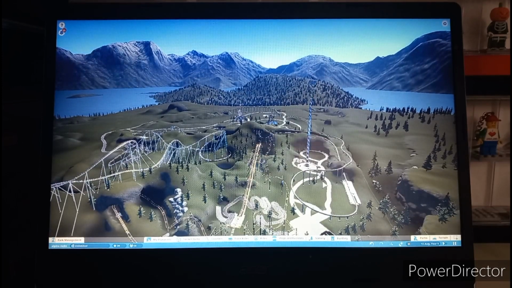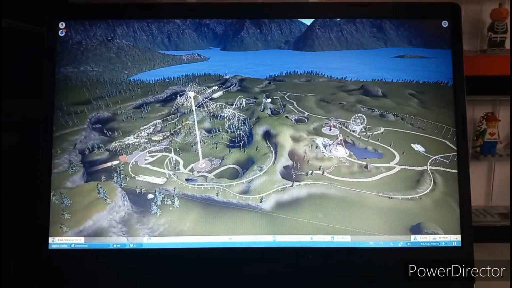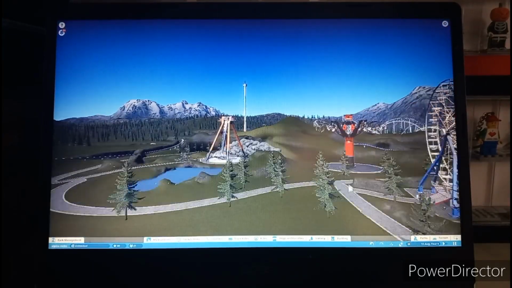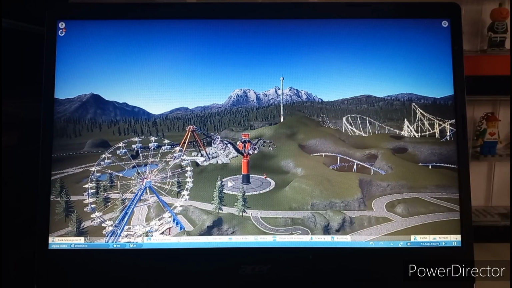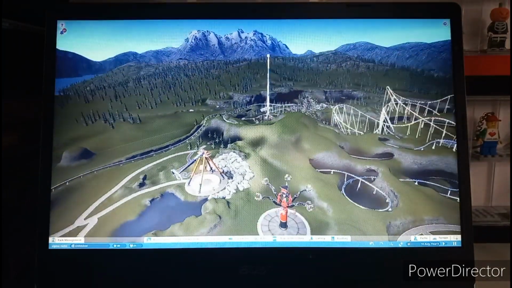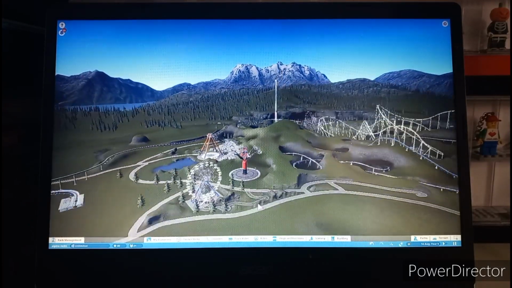Now, since the last episode finished, here's what I have done. I've put in a bit more monorail, so that is now fully complete. I just have to landscape it. I've put in a couple more flat rides, like this gyro swing, this extreme, and this big wheel or observation wheel over here. Some of these have got queue lines, like this gyro swing and the big wheel, but I still need to do a queue line for this extreme ride.